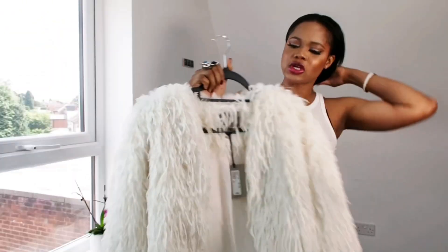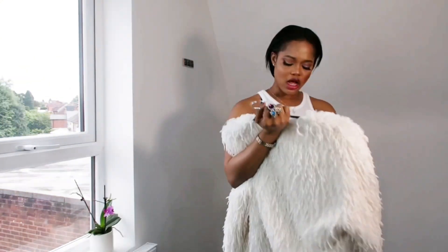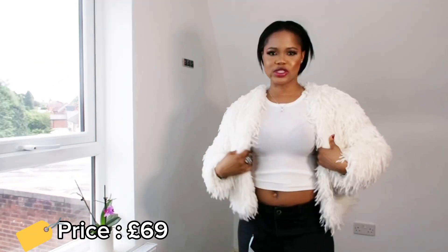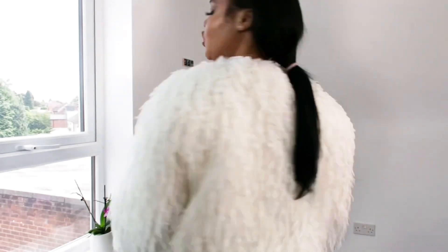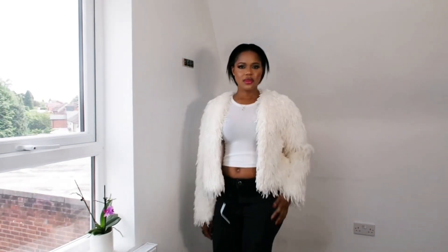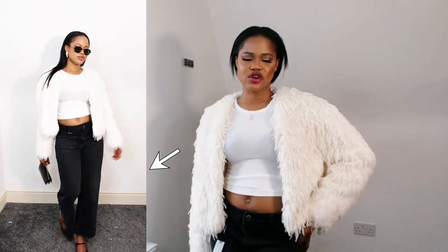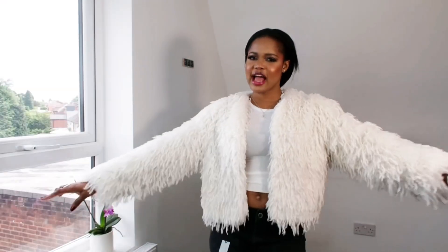The last top is called the Creamy Feather Trophy Jacket — I thought it was cute. I got it in size medium and it's £69. It's giving UK-girl vibes. It's long enough to keep you warm, though not really warm, and it's stylish. That brings me to the end of the tops.